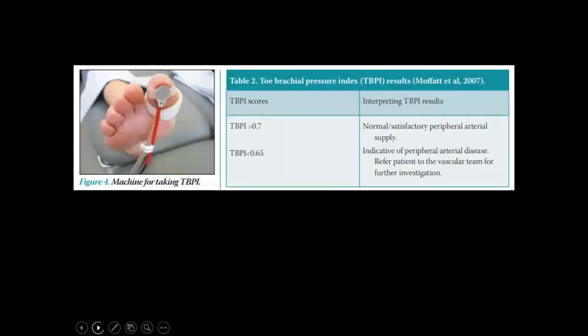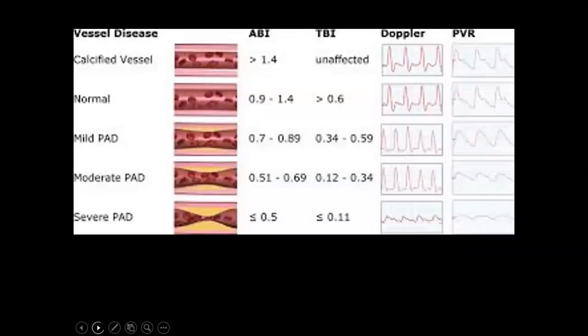TBIs, anything greater than 0.7, we classify as normal or satisfactory supply. And then we look at our 0.65, anything less than that indicates some kind of vascular intervention that is needed.